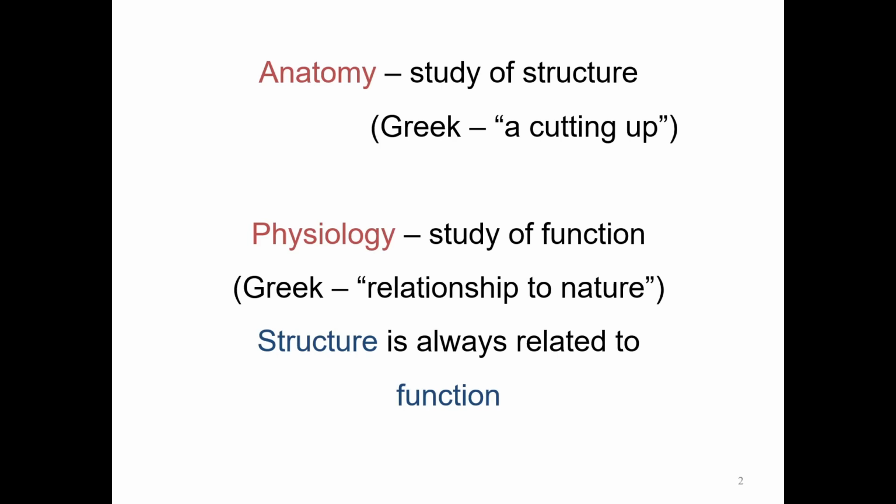So we are in the medical profession. What do we have to do? We have to cut the human dead body to understand each and every part of the human body. Then only are we able to go further. That is why anatomy is to cut. What is to be cut? The human dead body. Then what is physiology? Physiology is the relationship to nature, according to the Greek.